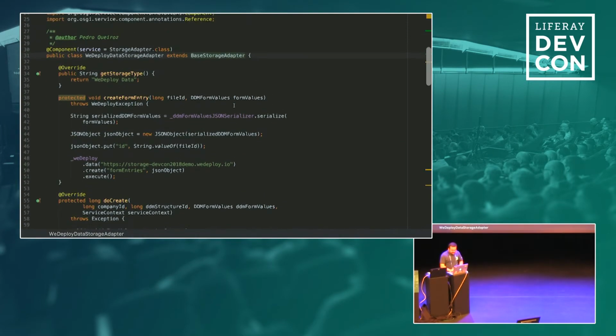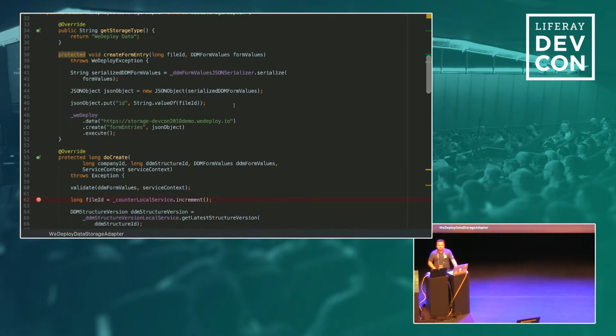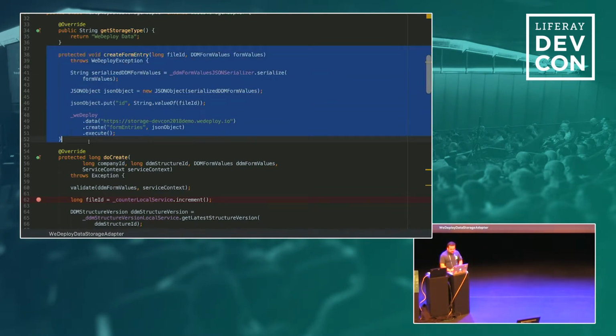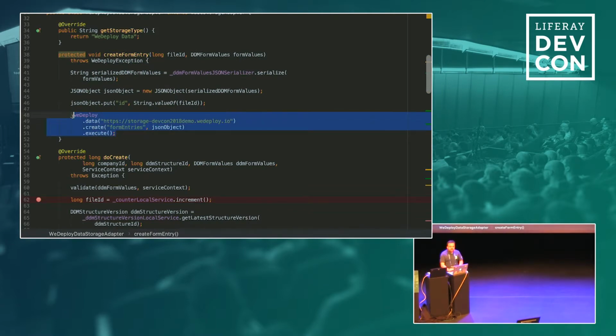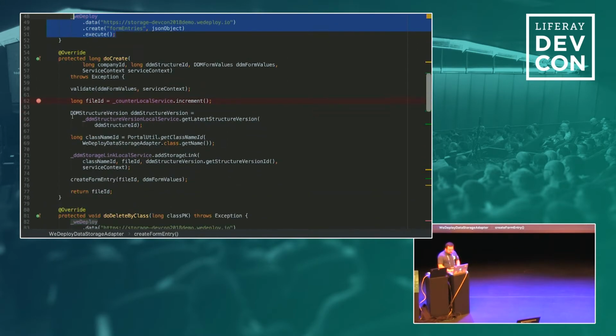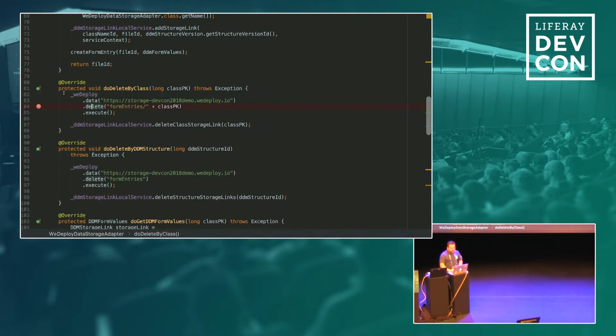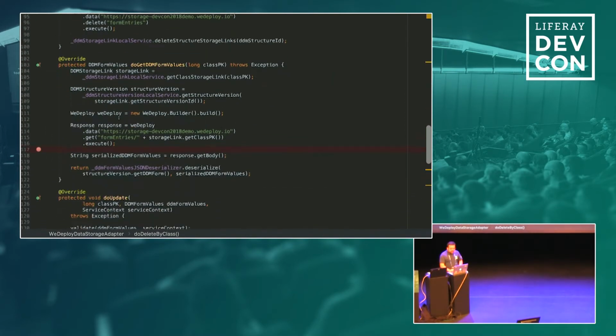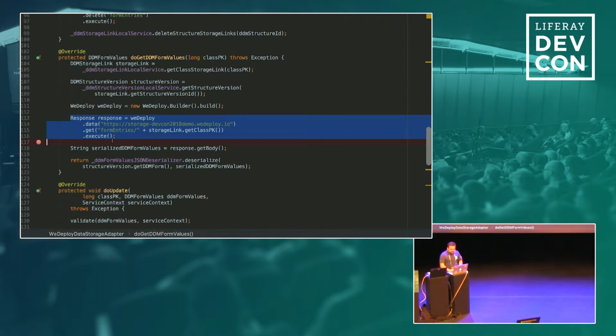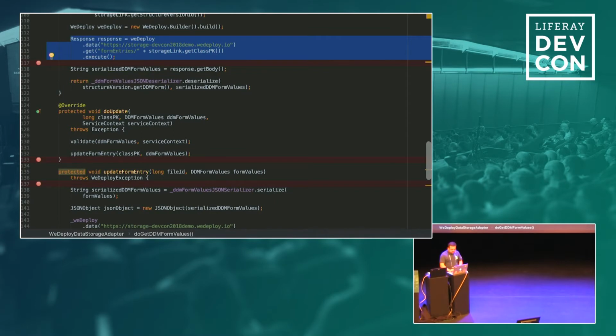Won't do this again. So I just have to perform the CRUD, like I said. I can create a form entry. I'm using the Redeploy API to save my form entries on the web. I can delete using the Redeploy API as well as get my entries and update them.